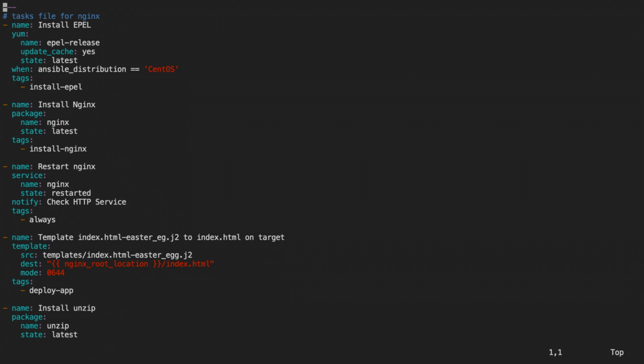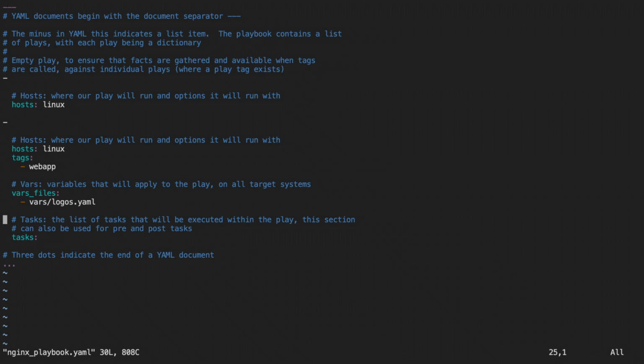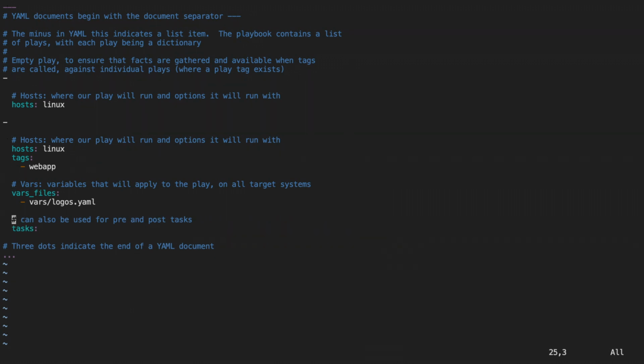Okay, so that's our tasks moved over. Let's save this. And then if we just go back to that previous file, we can just remove this section. Okay, so while we're here, we'll just clean this up as well.